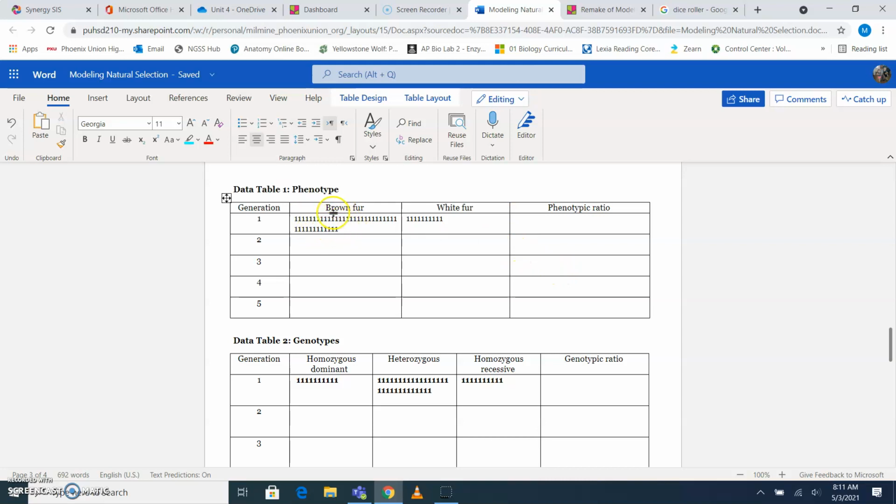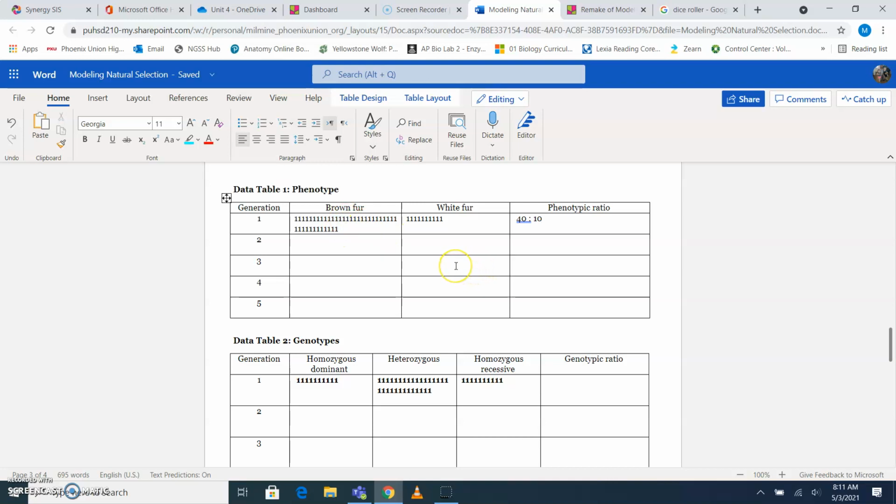I've added up my number of mice with brown fur and white fur, and I found that these tally marks add up to 40, and these tally marks underneath white added up to 10. So what this is saying is that for every 10 white mice, I was getting 40 brown mice. If I got, say, 10 more white mice, if I were to expand this out and say now I got 20, that means that this one's going to go to 80. Added 10 more to 30, that would mean this one goes up to 120.